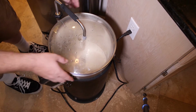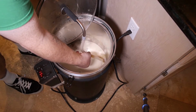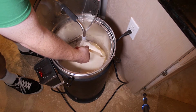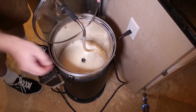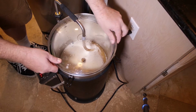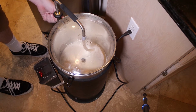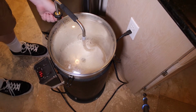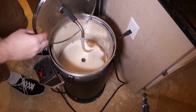And that's pretty much all there is to it. Also, the little valve on the side, you can adjust the flow of the wort. If you want to try to keep it from spilling over into the center overflow, it's better because then you'll have more liquid flowing through the grain bed versus just going down the center piece. But I haven't really had too much problems with getting the mash to recirculate well and through.